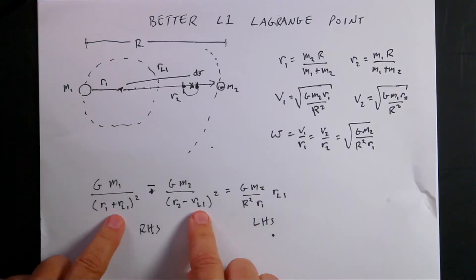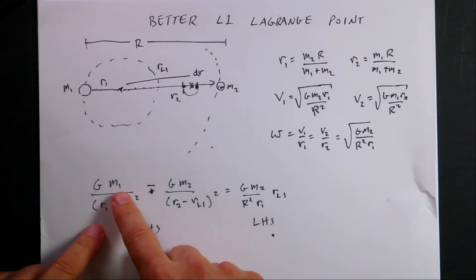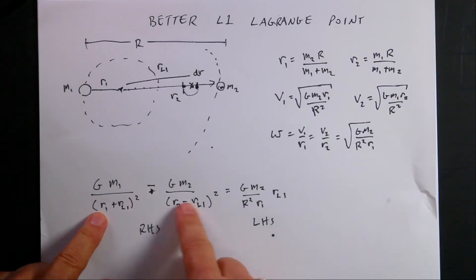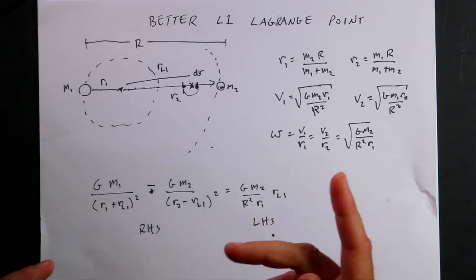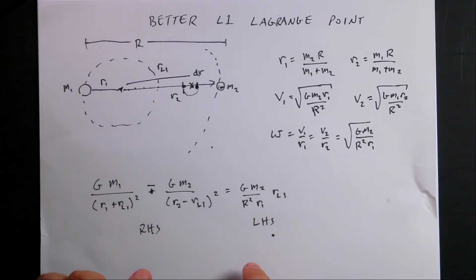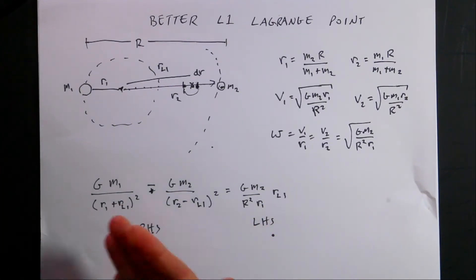But the key thing here is if I want to solve for the value of RL1, everything else is a constant. It's still very difficult because I have this 1 over R1 plus RL1 squared, and then I have another term that's different over here. And then I have a different term over here. So it gets very complicated. The best way to solve this is to pick a value for RL1, calculate the right-hand side of the equation, calculate the left-hand side, and see if they're equal. And so just keep on changing RL1 until you get that to happen, and that's what I'm going to do.